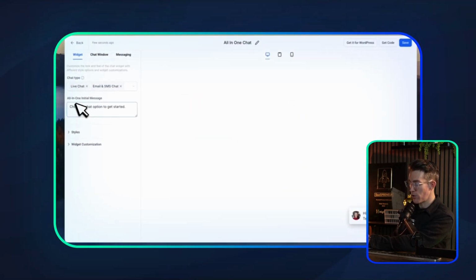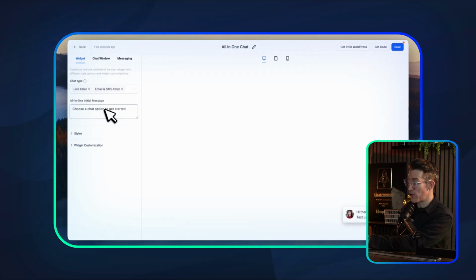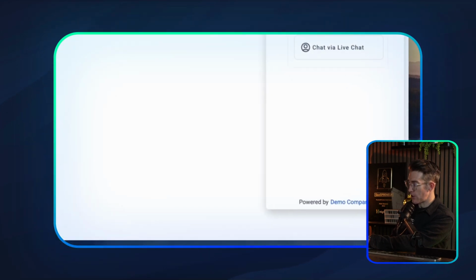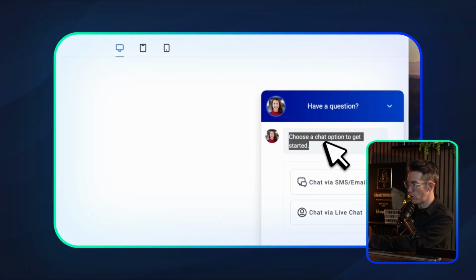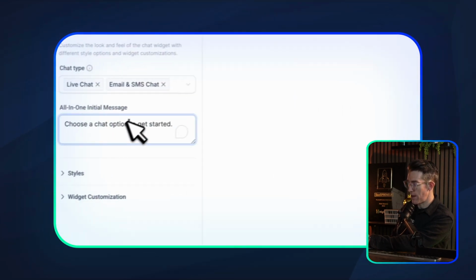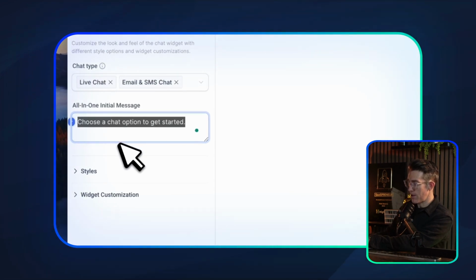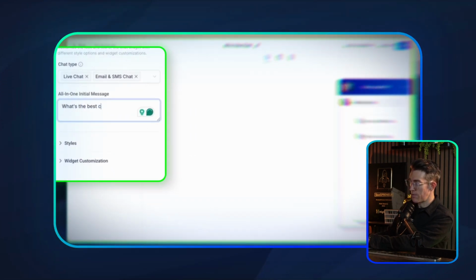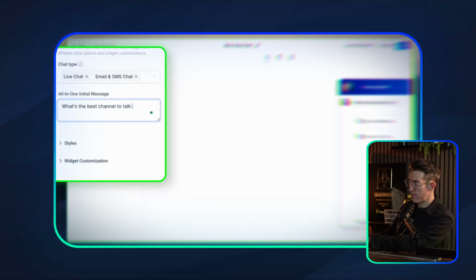So the first thing you get to choose is your initial message. This is not the welcome message. You'll see that later on, but this is actually the message that shows right here where it says choose a chat option to get started. So instead of that, we could say, what's the best channel to chat?